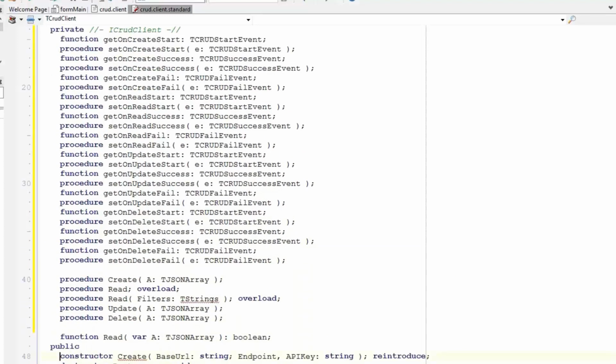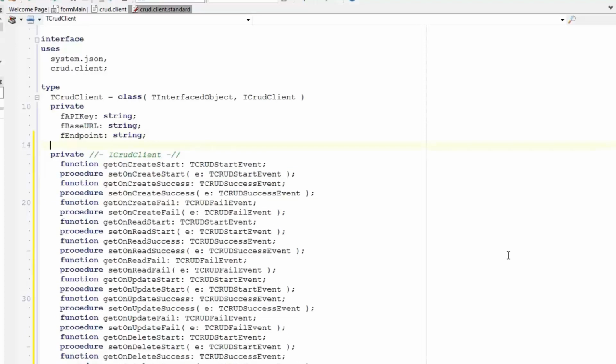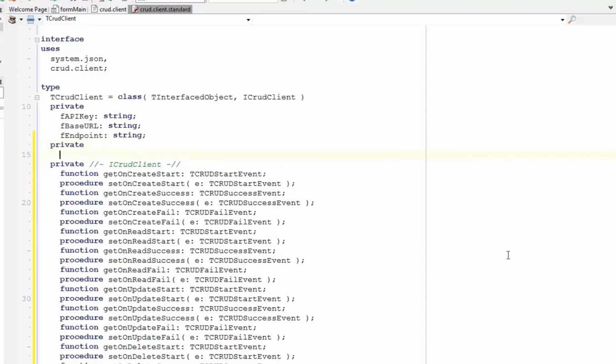So now what I need to do is for each of these, the create start, create fail, and so on, I need to have a private member, which is the event, what is it, the event reference, I guess.